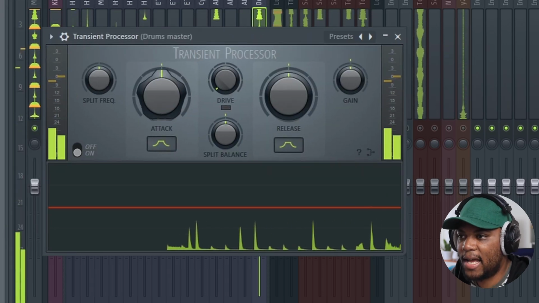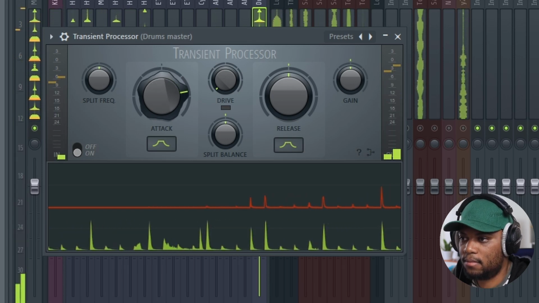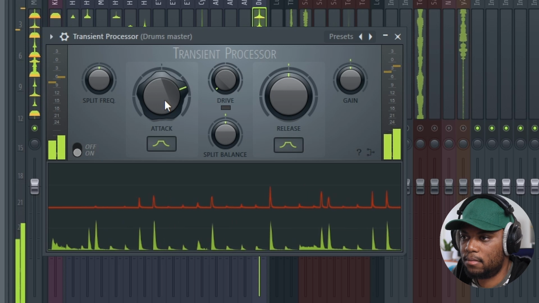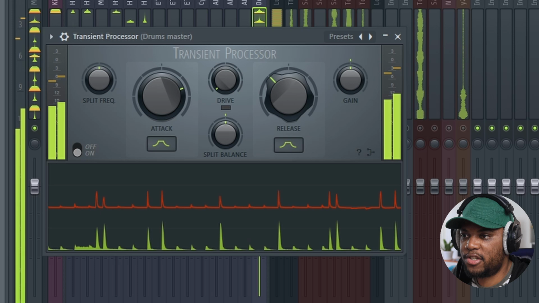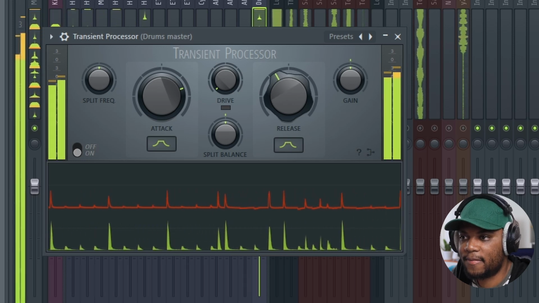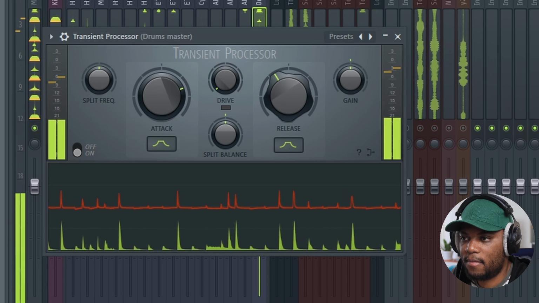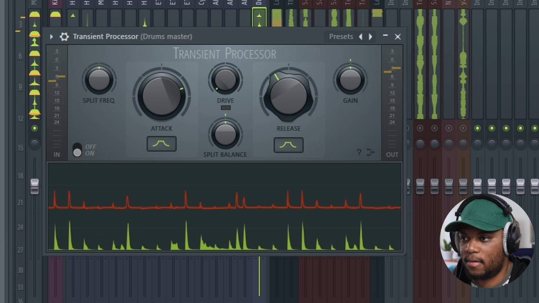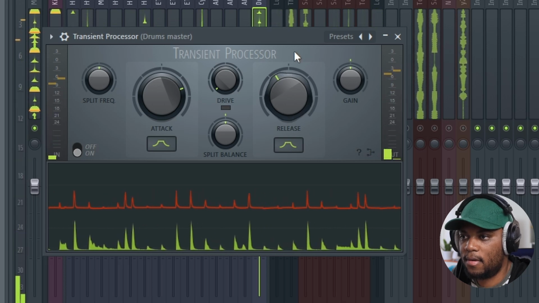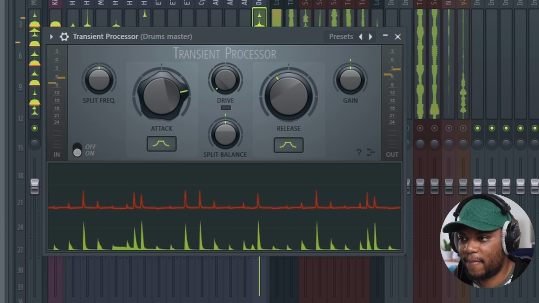So I can raise the attack. And if you want, you can even turn down the release. I think I like how that's sounding with the release down a little bit.